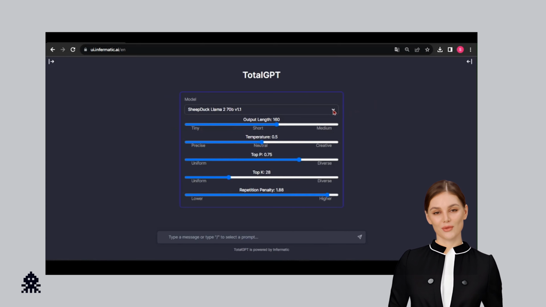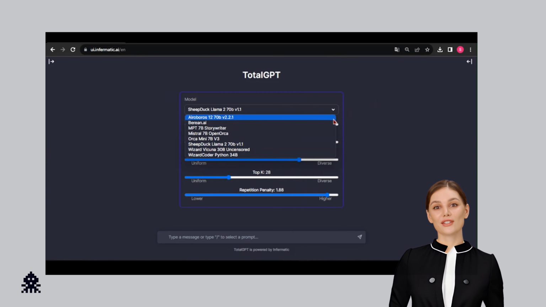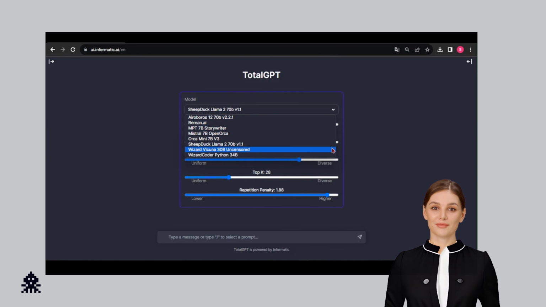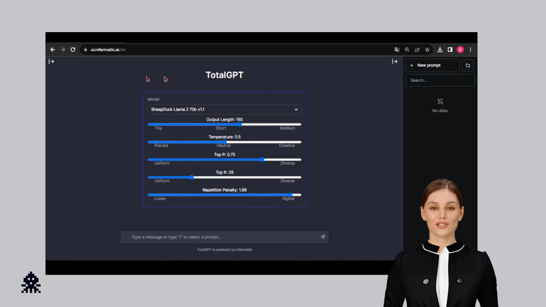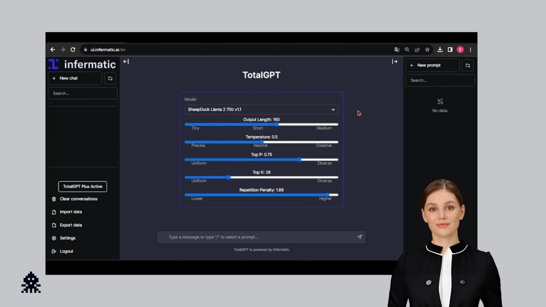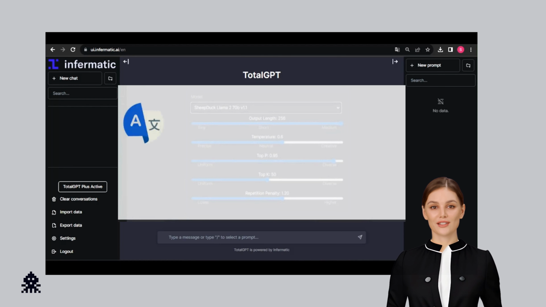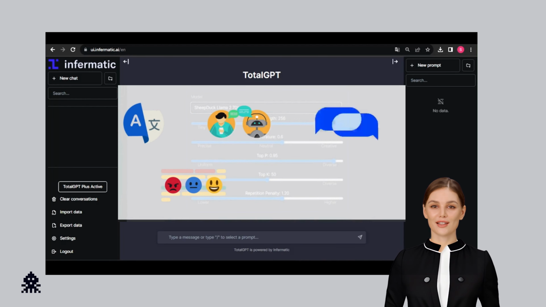Now if you click the drop-down that displays the available models, you will see a list of options. Each one of these models will give you different responses, and even the prompting may have small differences. Different LLMs are better suited for different tasks like language translation, sentiment analysis, question answering, chat, story writing, coding, etc. Choose an LLM that specializes in your desired task.